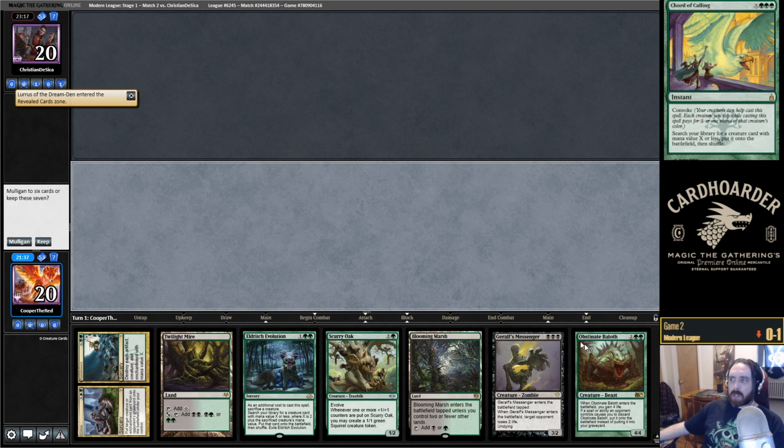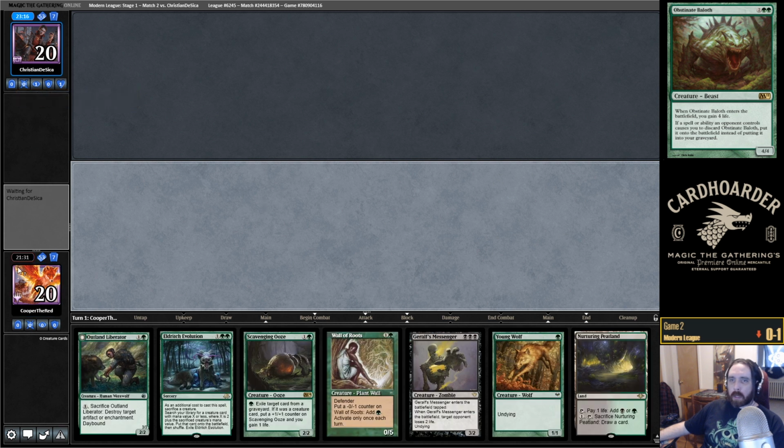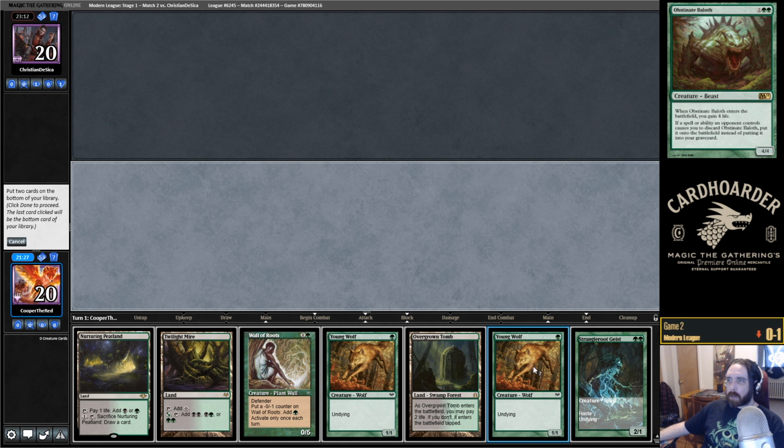Oh, this hand is so slow. We have the Baloth, but we'll probably be dead by the time we deploy it. There's actually nothing we can cast in this hand. One land hand must mull. Keepable.